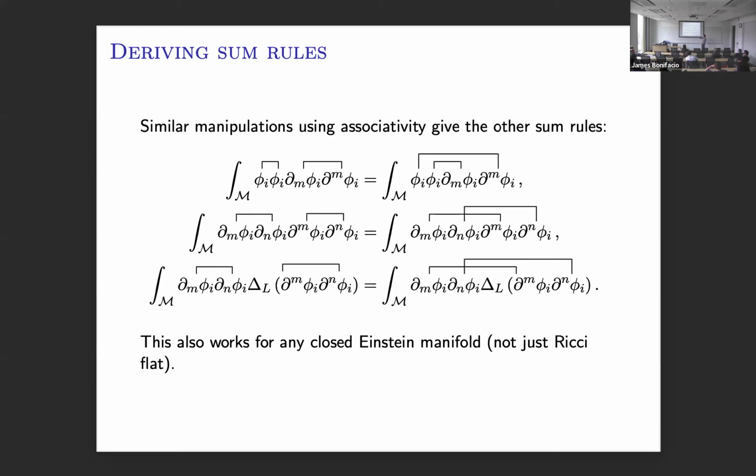So all of these phi's are the same, and I want to be on a general Einstein manifold. I think this is a complete list. So there is some completeness about this. The amplitude argument sort of gave me everything. Once I restrict to manifolds with constant sectional curvature, then I can have arbitrarily many derivatives and get an infinite number of sum rules. So that's going to be the hyperbolic manifolds.